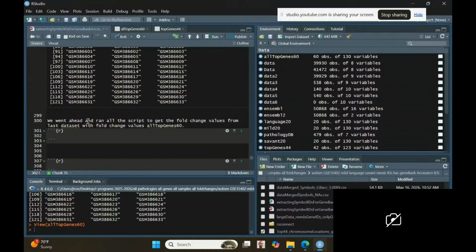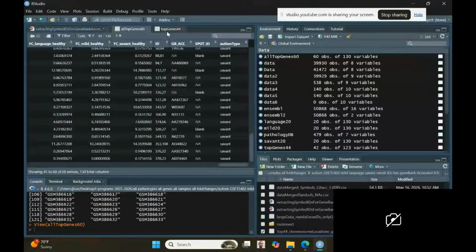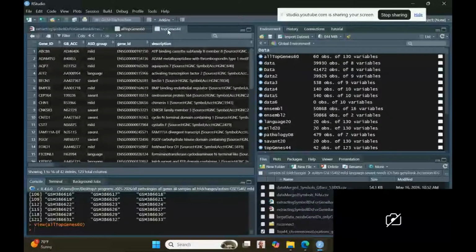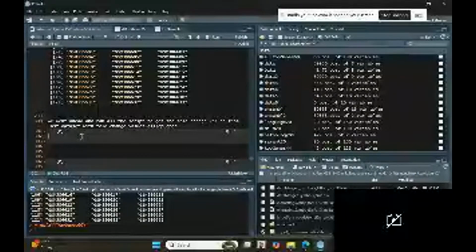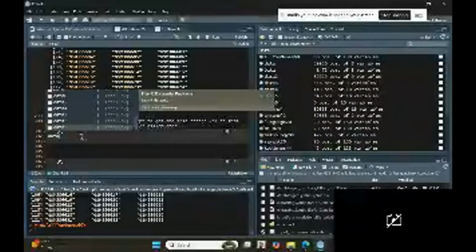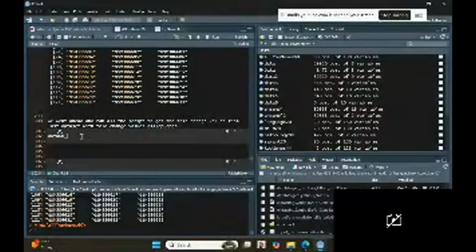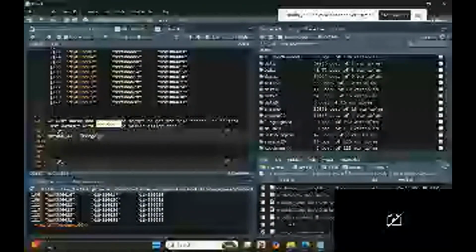Okay, so let's go ahead and top left join, I think it was. Okay. Data successful 44 merge. Okay.